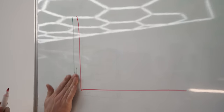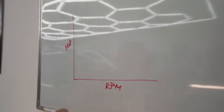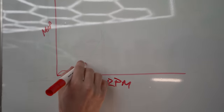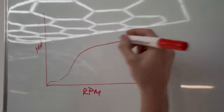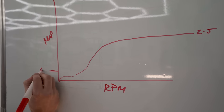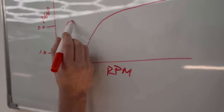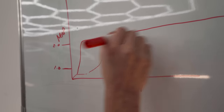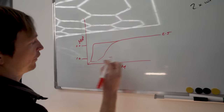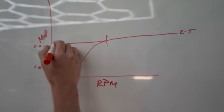That's better. Right, so just work it in RPM and manifold pressure. A turbo would normally work from vacuum, and you'd kind of do like that. Let's say easy numbers, 2.5 bar, and then let's say that's one. By adding a supercharger, you can do that. That's what the turbo can do, because you're driving it as hard as you can. That's everything it can give you, and you're using cam timing and ignition and everything you can to drive the turbo on as quick as you can to get it on boost. So there's nothing you can do about this area.